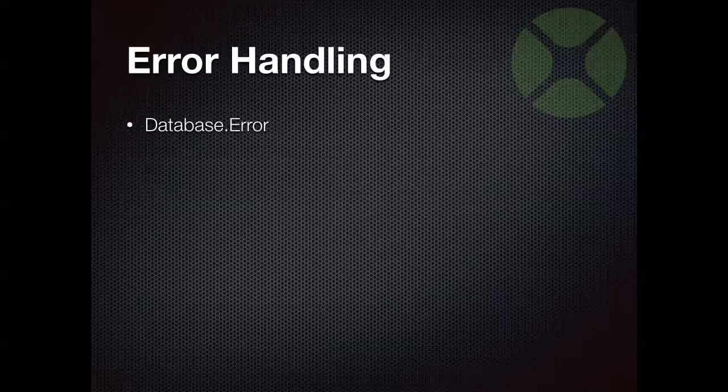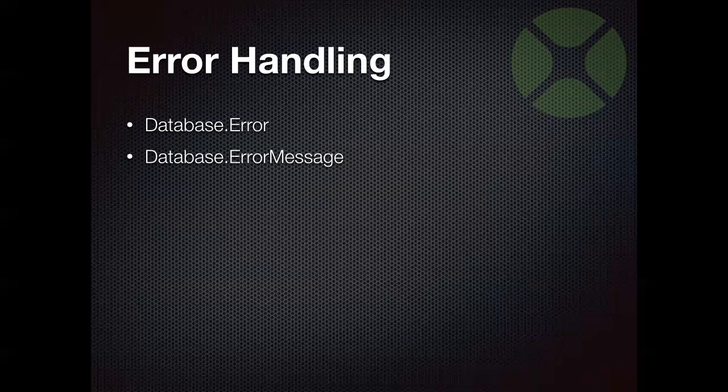So for the main database classes, there are 2 things that will help you track your errors. There's an error property and an error message property. Error is just a Boolean, and error message contains text about an error should the error property be true. Generally speaking, you want to check the error property after every database command to see if an error occurred. You want to do it after a select to see if there was an error with your select statement. It's possible there's a typo in there or something that could have caused an error.